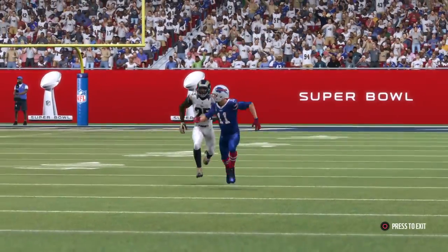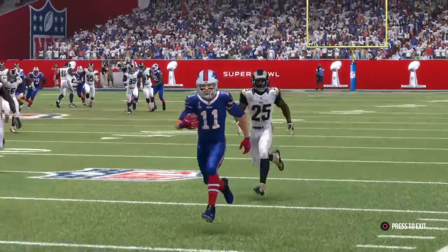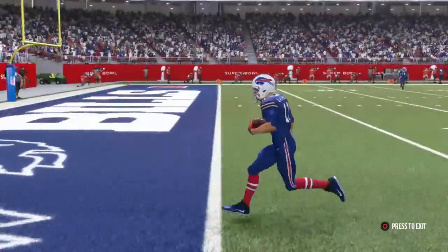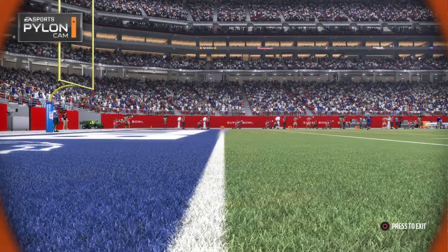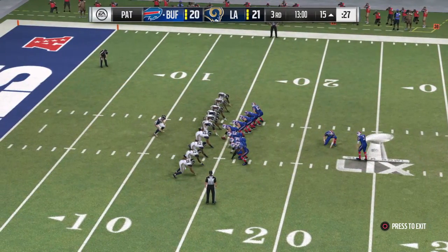Well, that was the fly route for a touchdown, and since he caught that one and scored it, I got to tell the story. Before the game, we were standing there. He was running deep routes, dropped one. It bounced up and just hit me right in the gut. I said, come on, man, but there was no drop. Yeah, you okay now? I'm good. All right, I'm good. We got the ice pack up here.